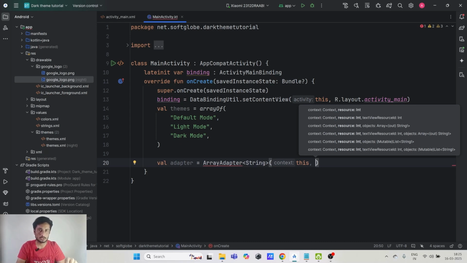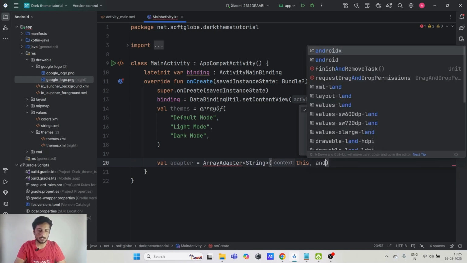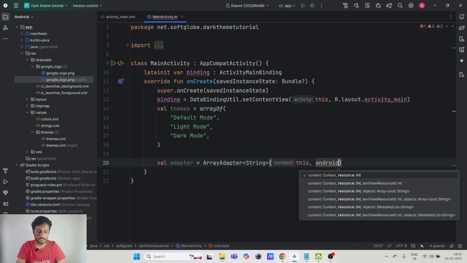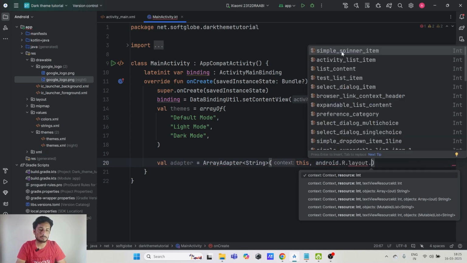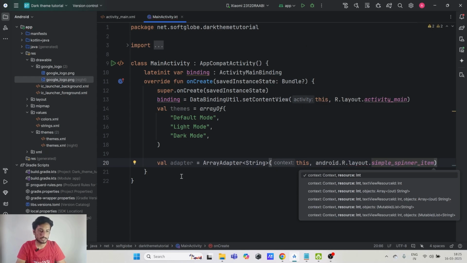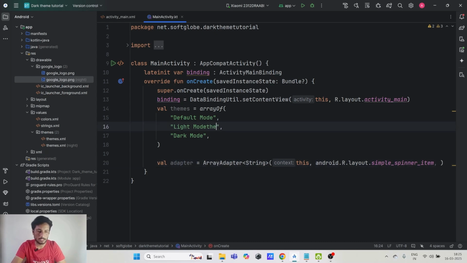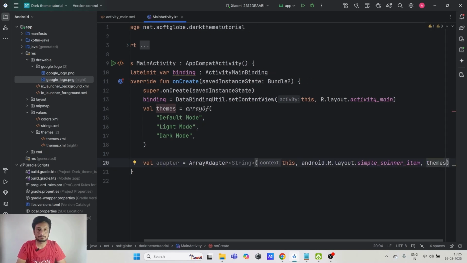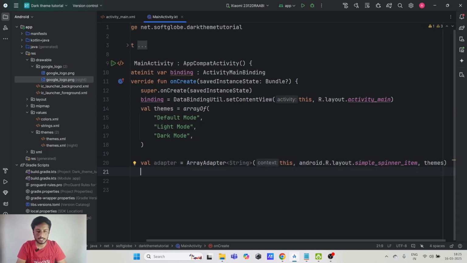For the simple layout we don't need to design anything, we can already use one from the Android library, android.R.layout.simple_spinner_item. We can just select this one. Third, it asks for the array list of the different options to show in the drop down, that is the spinner. We have already made it as themes, and we will pass this themes. Now our adapter is ready.